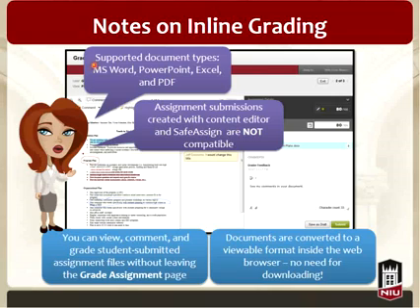I did have a faculty member last month in one of my face-to-face workshops who did ask me about this, and they had told me that in their class they used Microsoft Excel files. And he wanted to know if the formulas that are embedded in Excel files are viewable, or somehow if you can manipulate them in the inline grading. And my response to that was, yes, you can see the Excel files, but if, let's say, you wanted to grade a student's Excel file based on correct formulas that might be embedded within that document, you will not be able to see it with the inline grading.